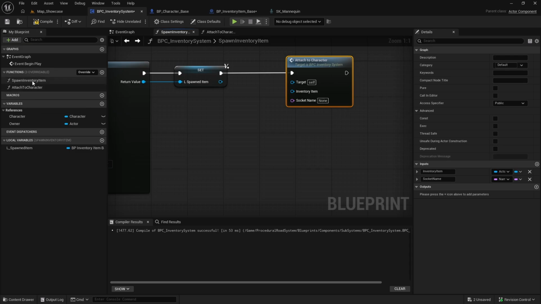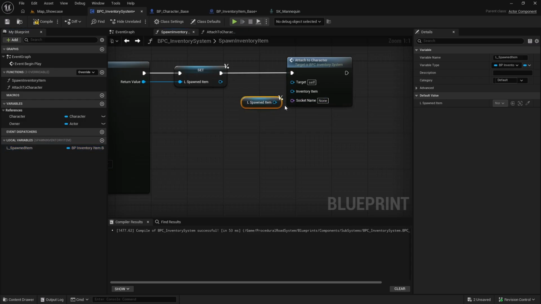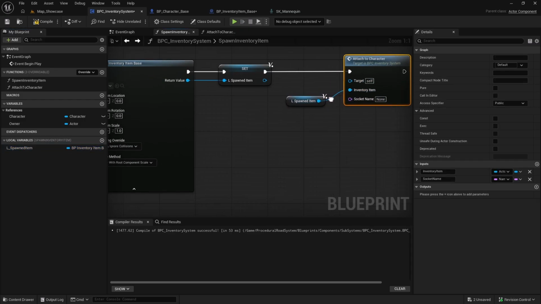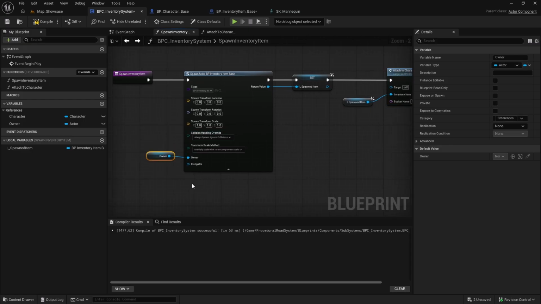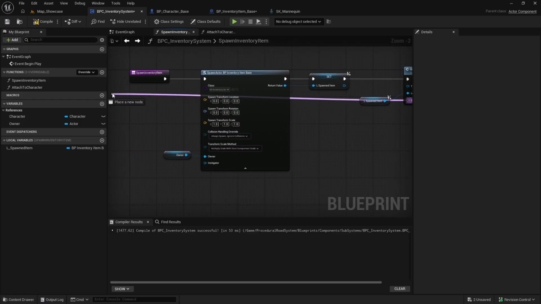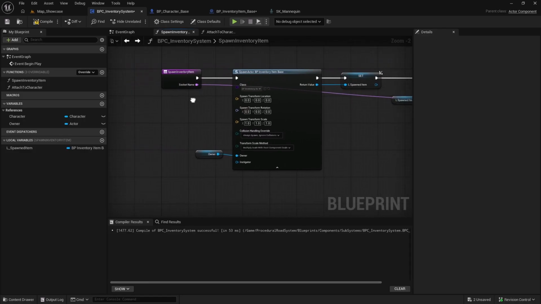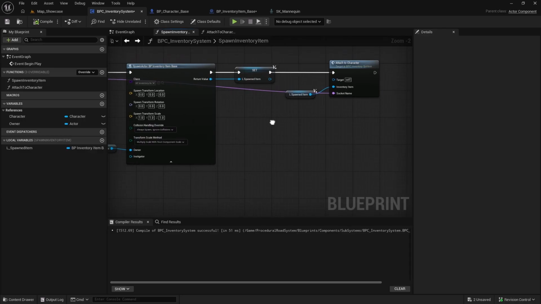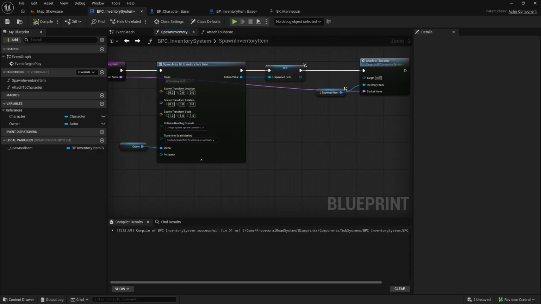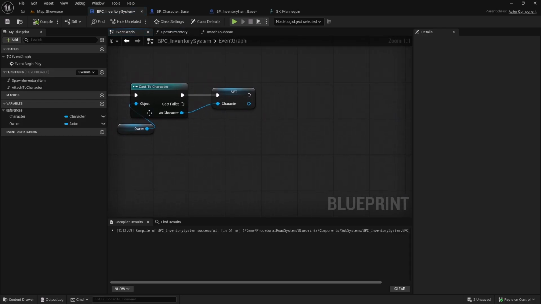So here let's use this spawned item, and we have to give the socket. For now I'm going to parameterize the socket directly to the function, and then at the begin play we would be able to call the function.